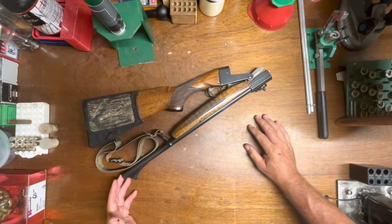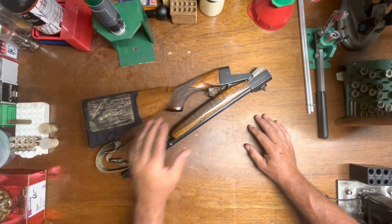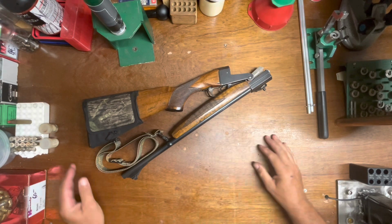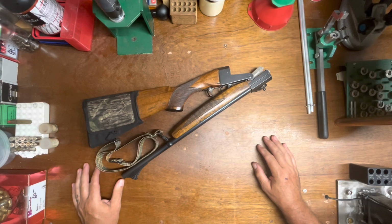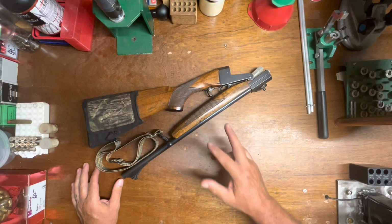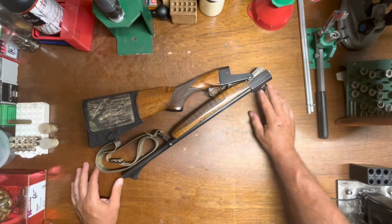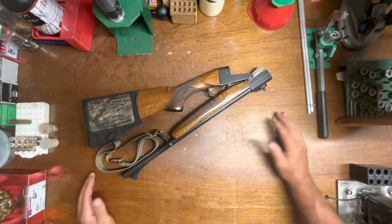I thought about having it threaded for chokes, but 410 threading for chokes back at this time, which would have been the early 90s, was just not very popular and very expensive when you could find it. So it wasn't really an option, and it really isn't today, especially in light of the fact that there's a couple of companies that are making a copy of this now with synthetic stocks, drilled and tapped with a rail, with threaded chokes for a little over $100.